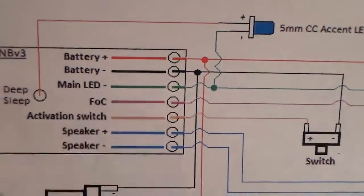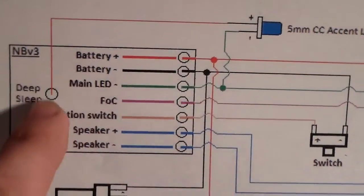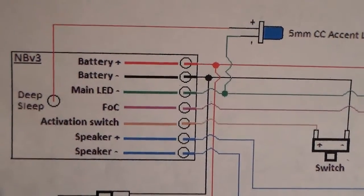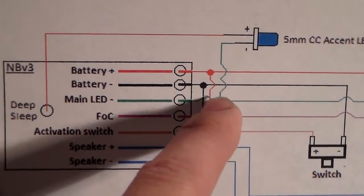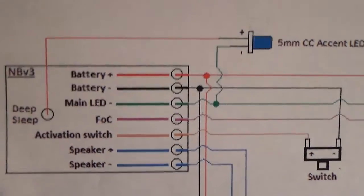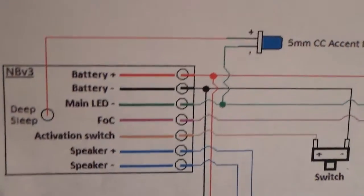The only difference between this wiring diagram and the way that I'm going to do it is the fact that I have my red wire for my crystal chamber LED here wired to my deep sleep pad. I'm actually not going to do that. I'm going to tie it right in with the main red, and the green wire is actually going to be a black wire connected to the main battery negative. So my positive and negative pads are going to get 3 wires, and each of my remaining pads are only going to get 1 wire.